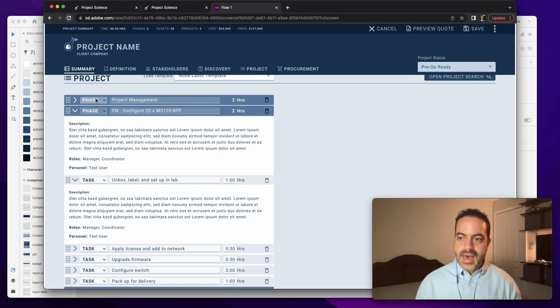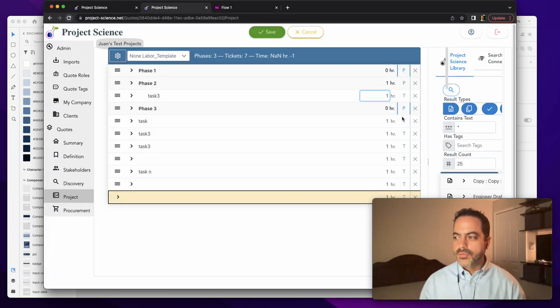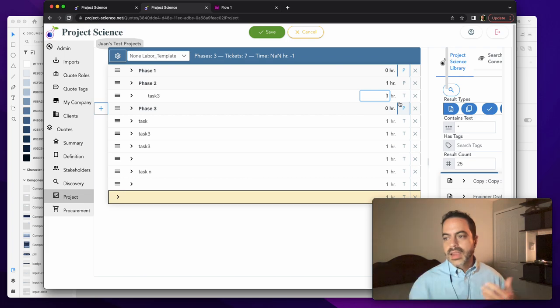You can see that I added this drop down over here. It's because, again, this was a little bit confusing to me. I didn't know that it's clickable. And then Jonathan explained to me that whenever you have the blue bracket, then you can click on and off between task and phase.